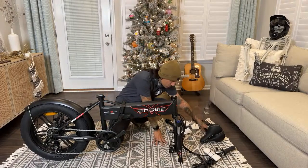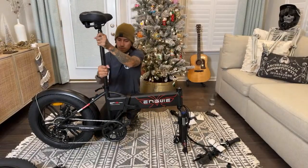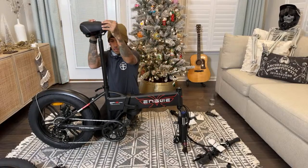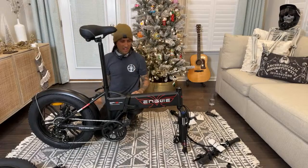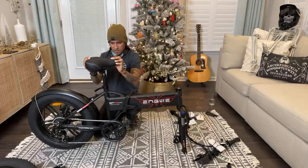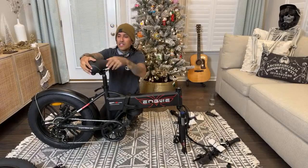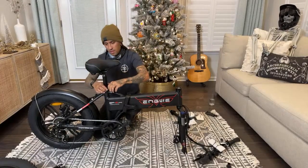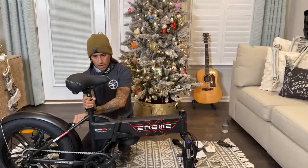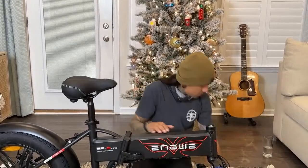All right, seat post. I love the matte black and how the tires are all black. It looks cool. The seat actually feels comfortable — it's nice and squishy. Since this doesn't have rear suspension, I always get the suspension seat post — I always think that's a good upgrade you should do. It's got like a little bit of spring in the back.